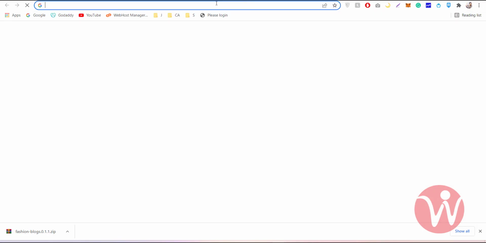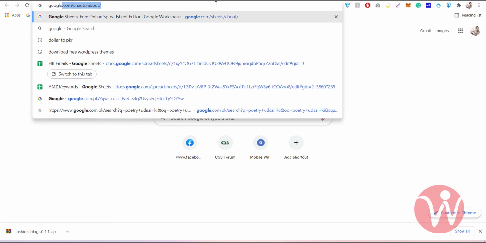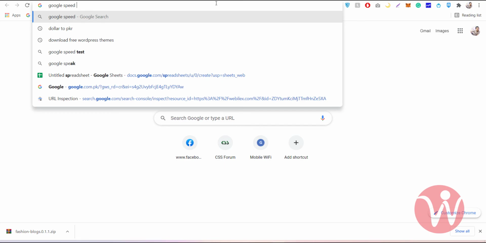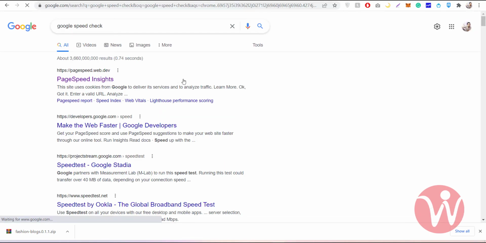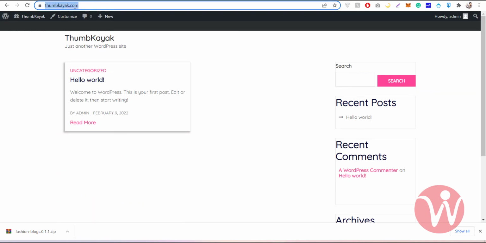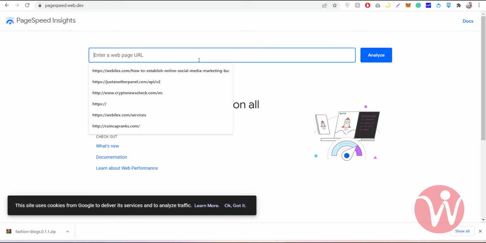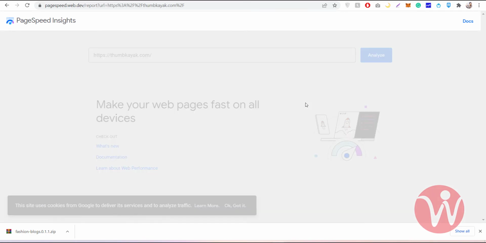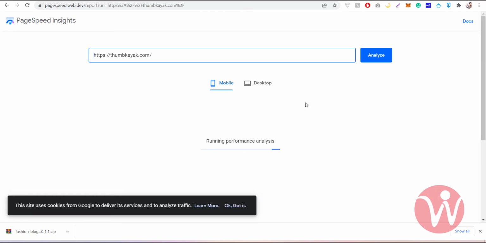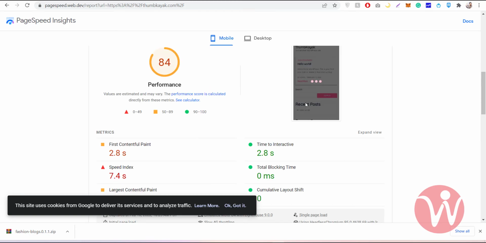Now if we go to Google speed check, you can open this first page and put our URL in Google PageSpeed Insights, and we will analyze how fast our website theme is. So wait for a while.